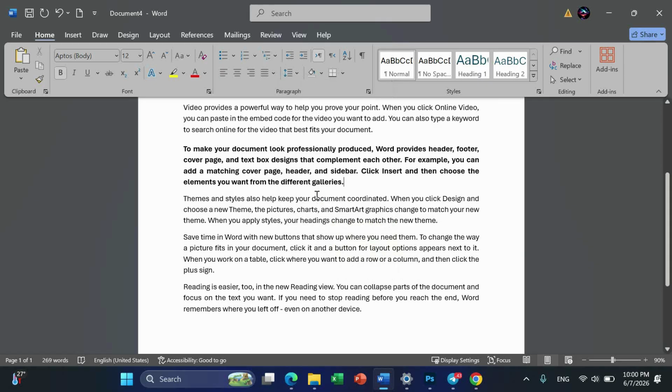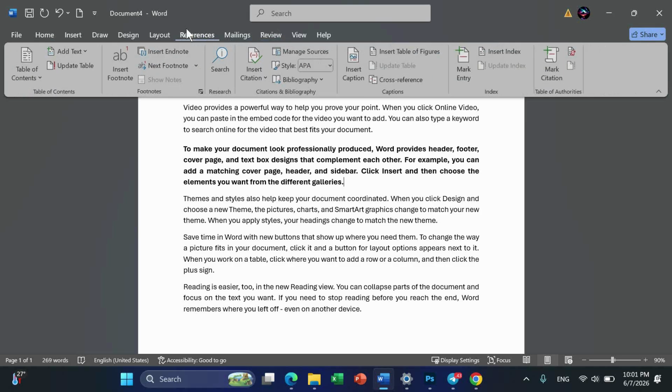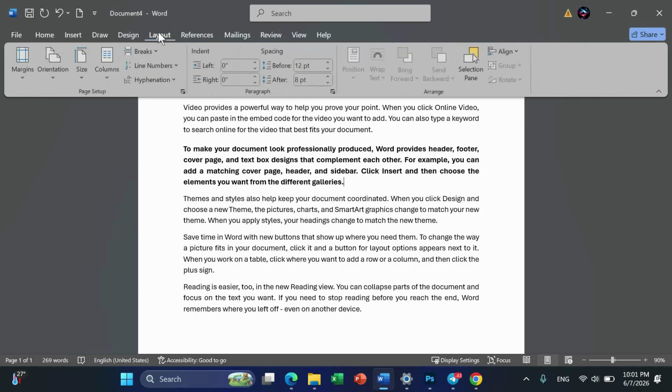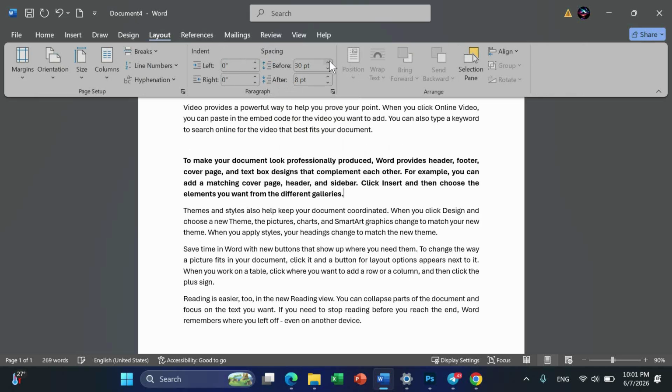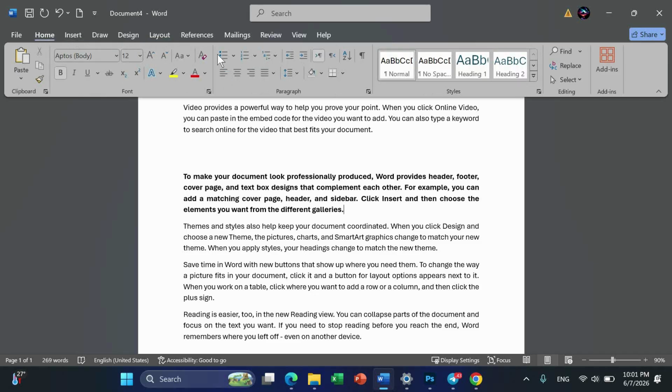If I click it here, you can see that I have a little space after or before my paragraph. And then inshallah we are going to study how you can make much more space between or after or before your paragraph in the Layout tab, more than what I have told you in the Home section.